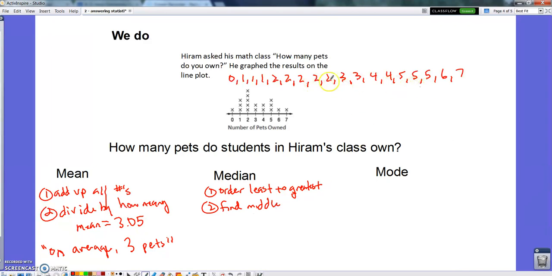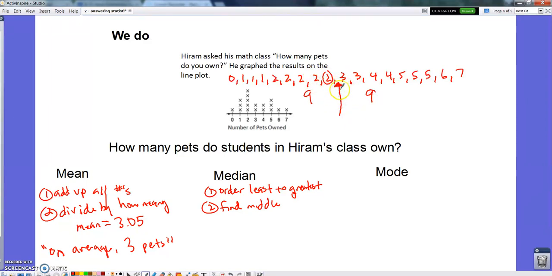So I need to find, there are 18 of these, so I'm looking for around the 9th one. 1, 2, 3, 4, 5, 6, 7, 8, 9. This is the 9th one. If I pick the 9th one, look what happens. 8 on this side, 9 on this side. And if I switch to this 3, the same thing's going to happen. So my middle is going to be right here, where there's 9 over here and 9 over here. It's between the 2 and the 3.